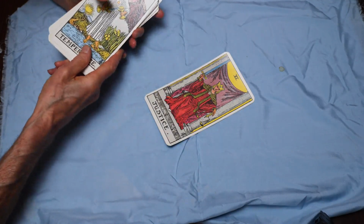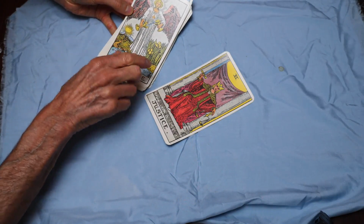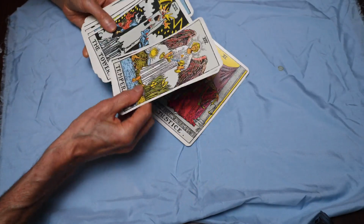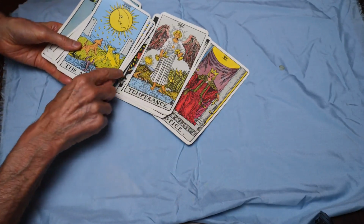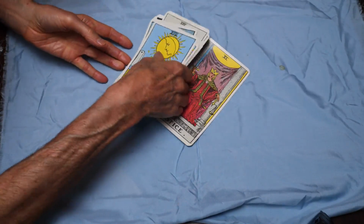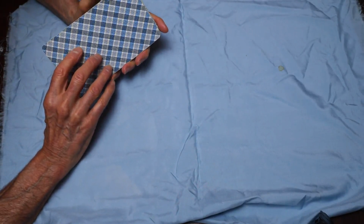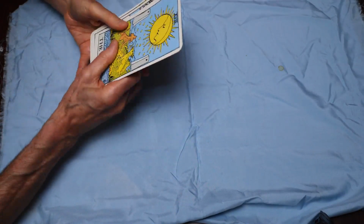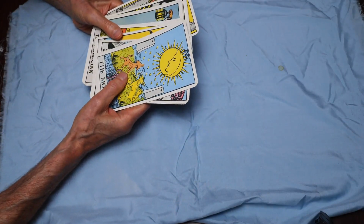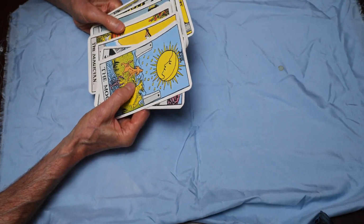Or we've got the two with the sunrise there. You know, we can spot connections, and we've got a path here from the water, and then we've got, if I can find the Moon card, I mean, what's the connection between this path here, if you can see it, and this path here? So every time you go through this or a similar kind of exercise, you're going to notice different things. And it means that when any of these major trumps comes up in a reading, you're going to have more to say. You're going to have more to say that's relevant about that particular card, or that's important about that particular card.